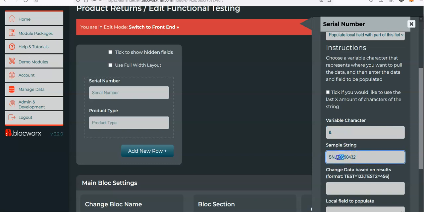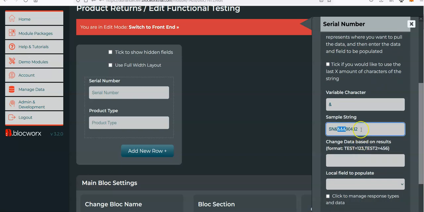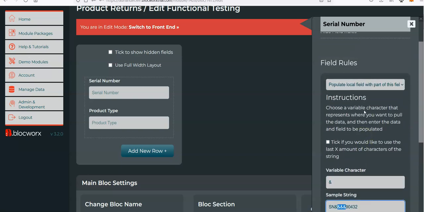And let's just say we want the JJ5S part. We want to extract that from this string. So I can see there's 4 characters here. So I'm going to put in 1, 2, 3, 4. And the idea is that it will extract these 4 from whatever we put into the serial number. In this case, it actually doesn't matter what these are when we put them in, because we don't have the rule that it must be a certain format. This is just designed to say get the 3rd, 4th, 5th, and 6th character from the string.